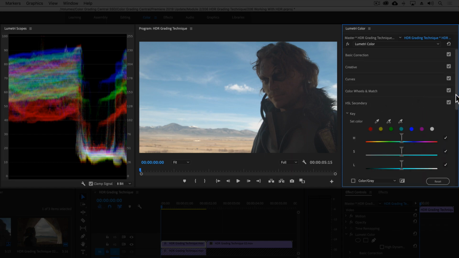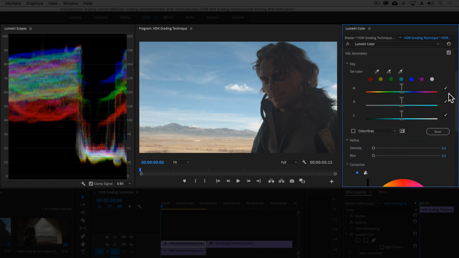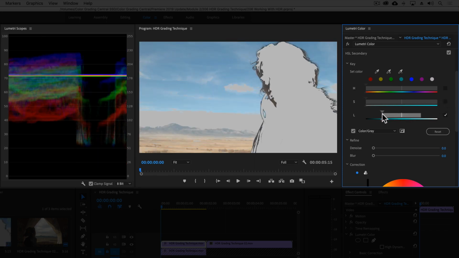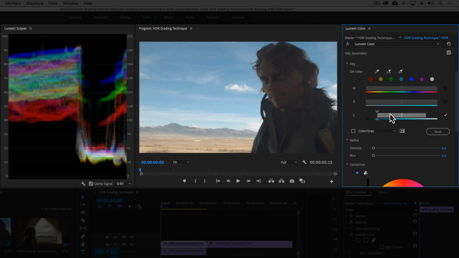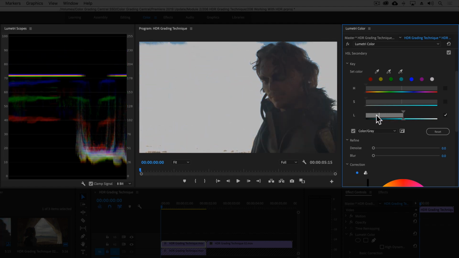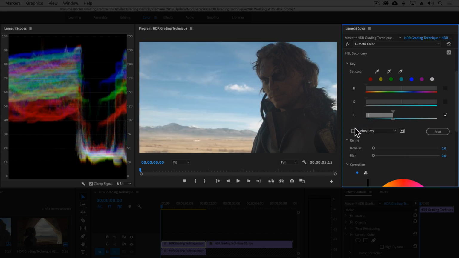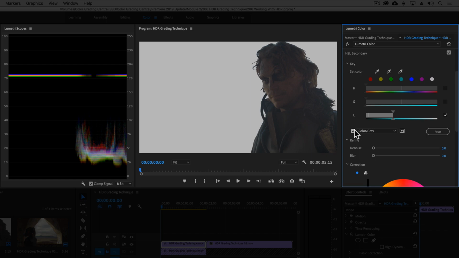Let's turn off the isolation sliders for the hue and saturation so we can just go after luma. We'll begin isolating the underexposed regions by expanding the luma range. You can do this by dragging this triangle on the top. I also want to point out that the highlight feature activates itself whenever you make any adjustments with the isolation sliders. You can also just turn it on or off by clicking this box here.